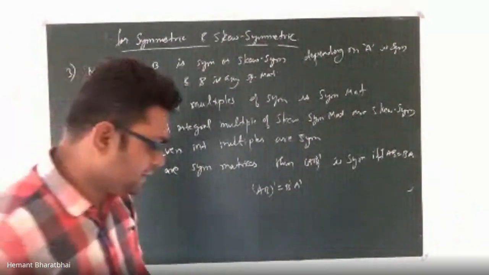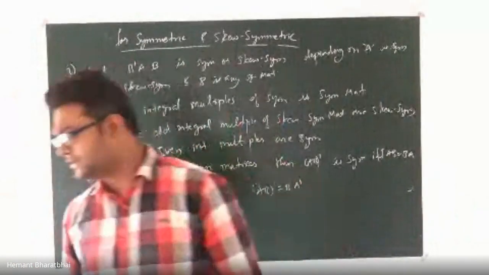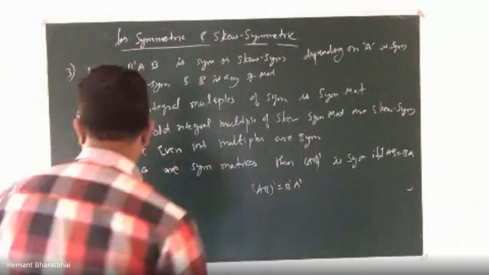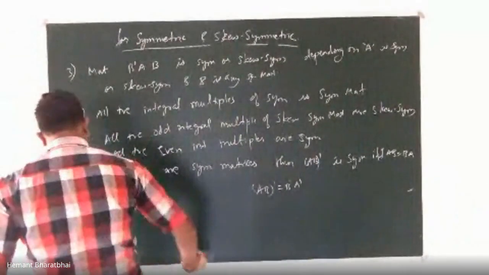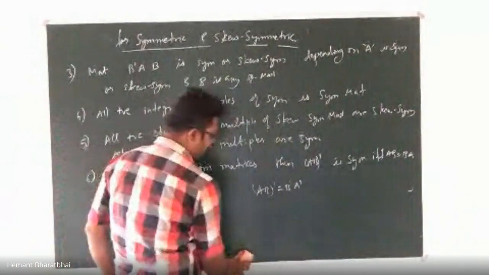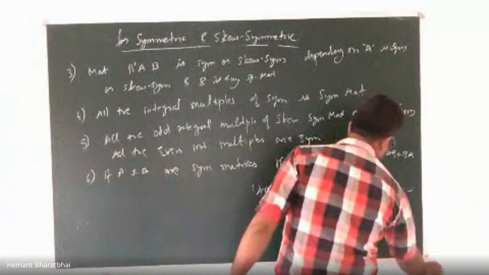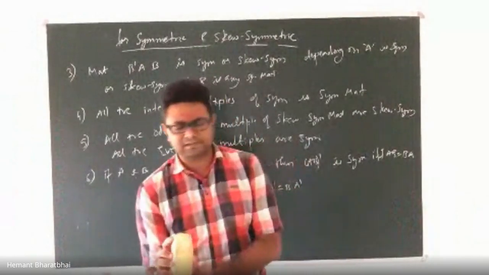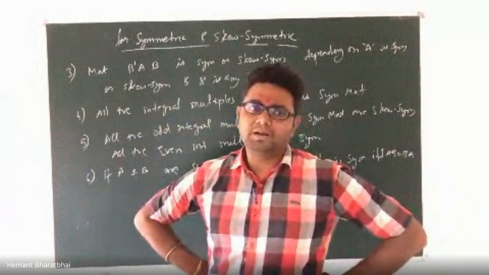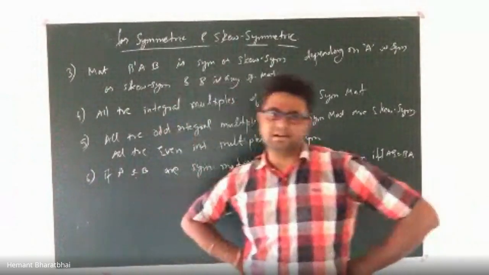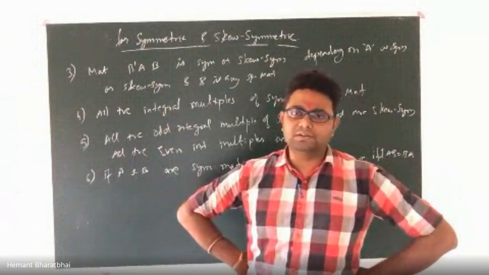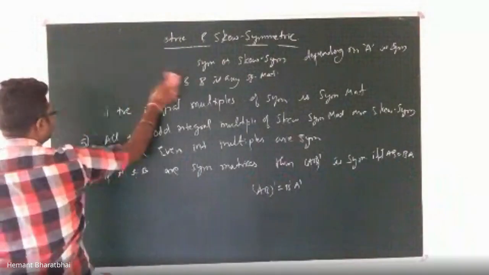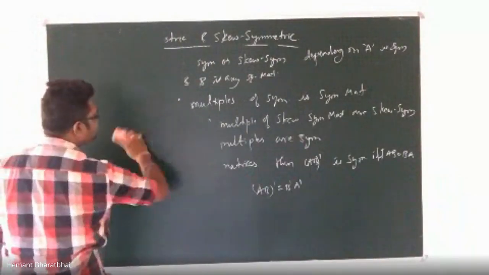So we are done with the properties of symmetric matrices and skew symmetric matrices. Then we are going to see what we mean by the determinant of a matrix. Then we'll see what the adjoint of a matrix is, and what the inverse of a matrix is. Because we have seen addition, subtraction, and multiplication of two matrices, but we haven't seen division of matrices. So that we will see as the inverse. And then we'll see those properties, and then we'll go with the numericals.